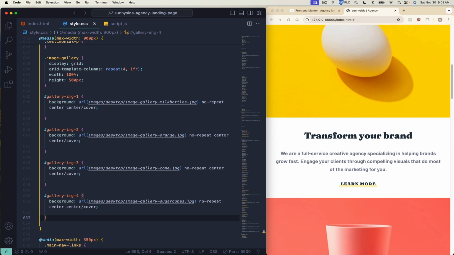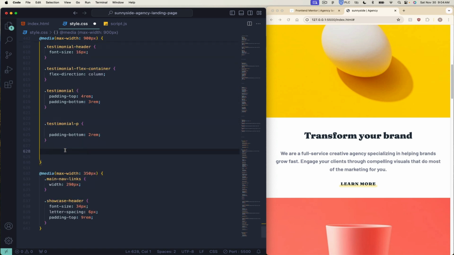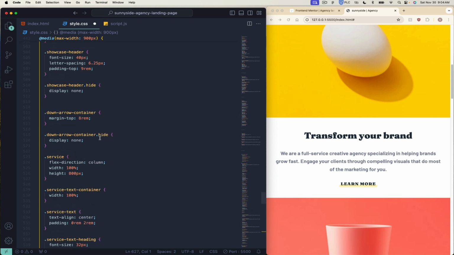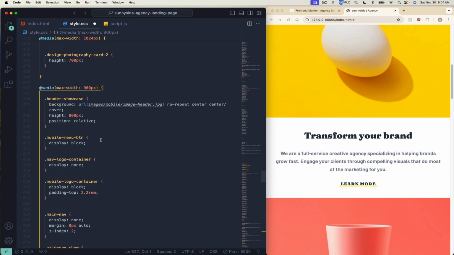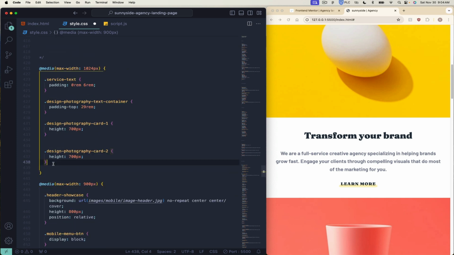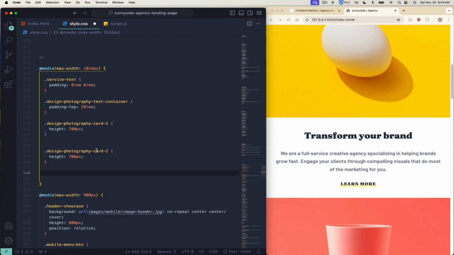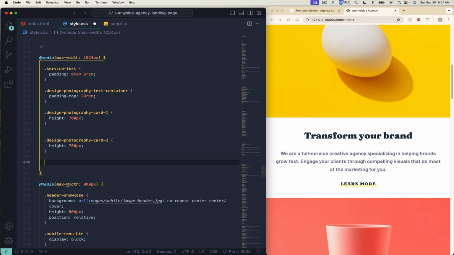And all we have to change, since we used grid to stack them 2 and 2, is a couple little pieces of code. And I actually want them to stack like that. We're actually going to take these out. We're going to go up to 1024 instead of just the 900 view, because I want them to stack like that even on smaller tablets. So let's just do it up here, and then all the styles will inherit all the way down, okay?